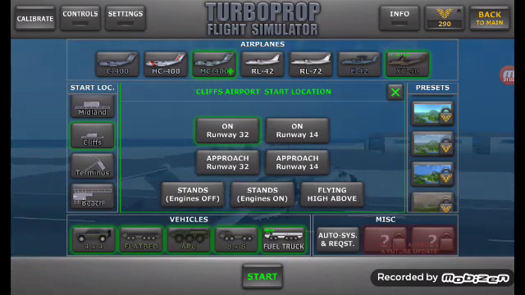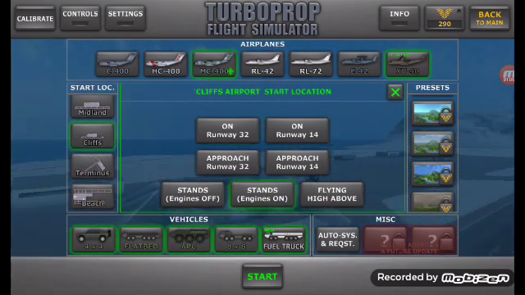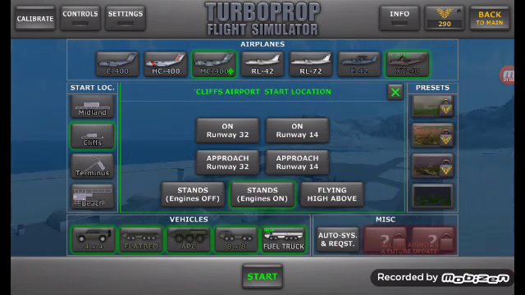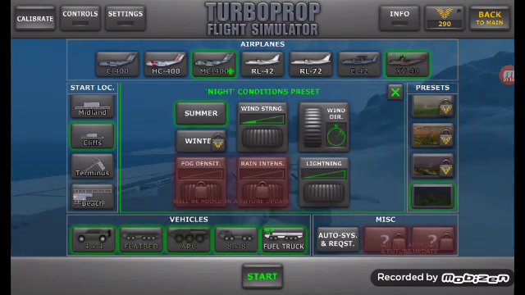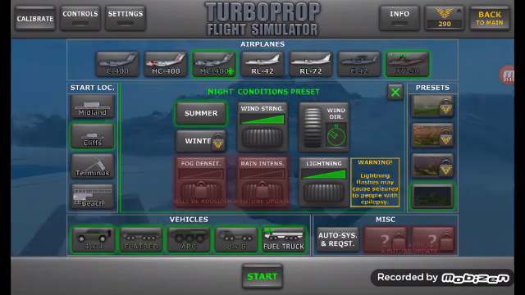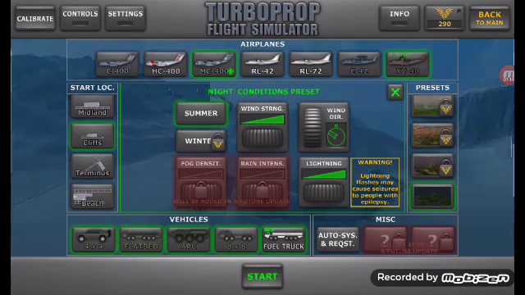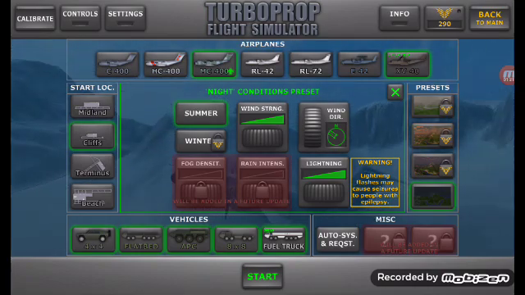Cliffs on runway 32. No. Stats, engines on. And we're going nighttime. Wind strong, lightning strong, going from this direction. We can't afford winter. And that's about it. Okay.